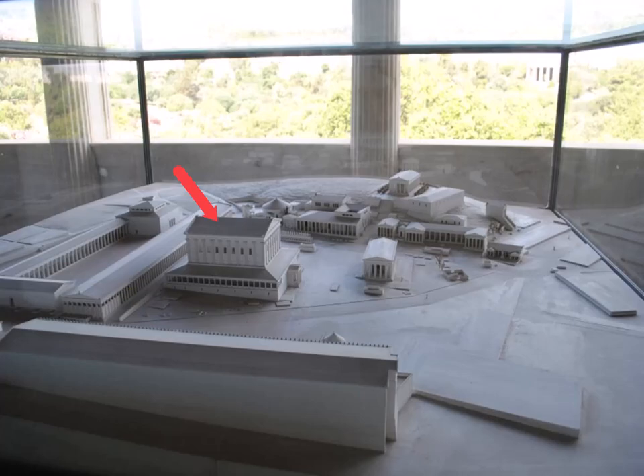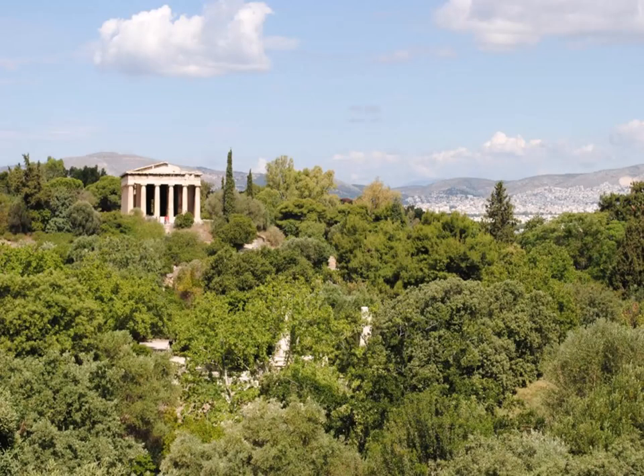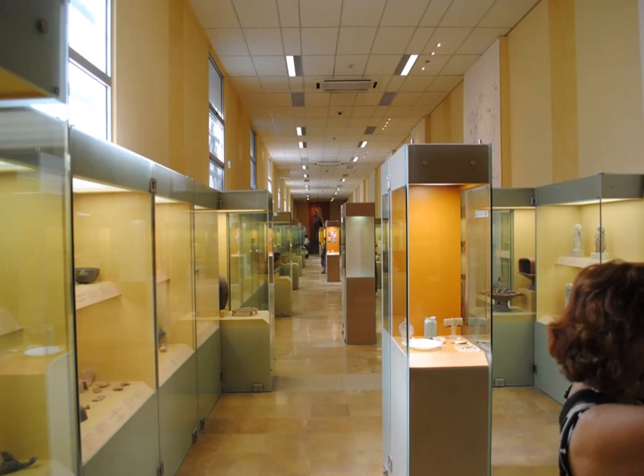Here's a view off one section where you can see the train and metro lines, and the area where you cross over the tunnel — that's where the entrance was. The building with the awning over it is where Sherry and I are going to end up having lunch. Taking another view, this is the view towards the Temple of Hephaestus, and then we walk all the way to the other end to see its view of the Acropolis. It's a wonderful location. In the Stoa of Attalus on the lower level you have the Agora Museum, which has a lot of items from everyday life — really fascinating to see.